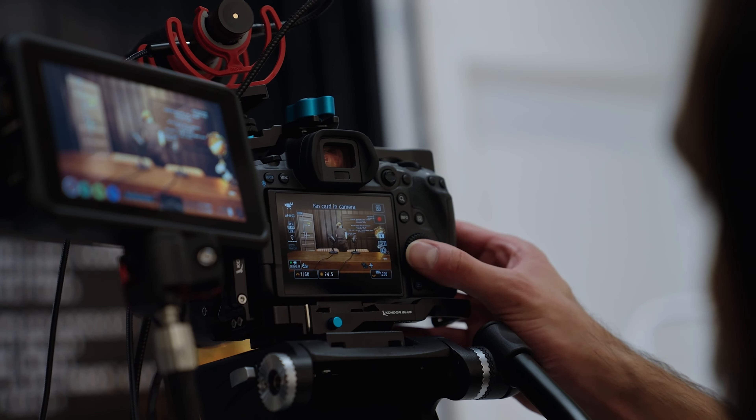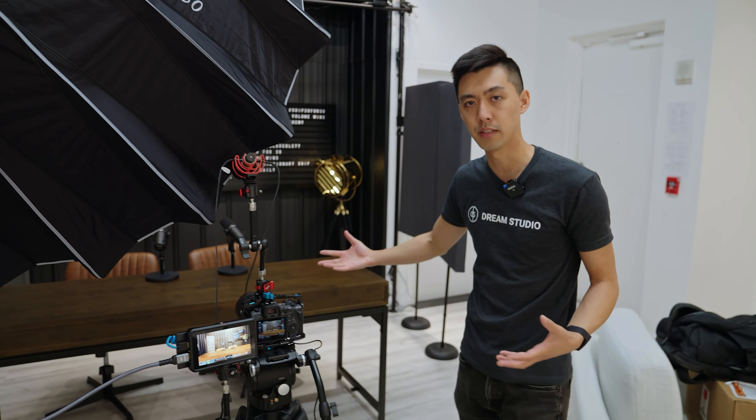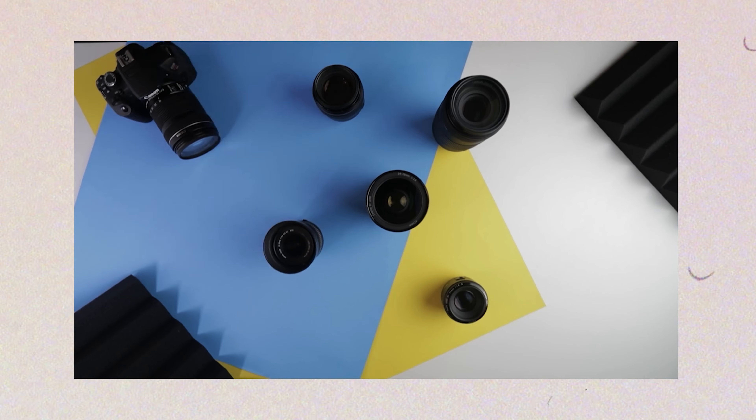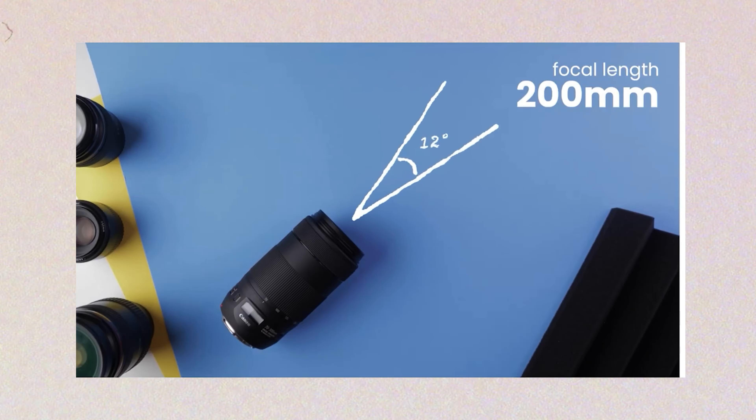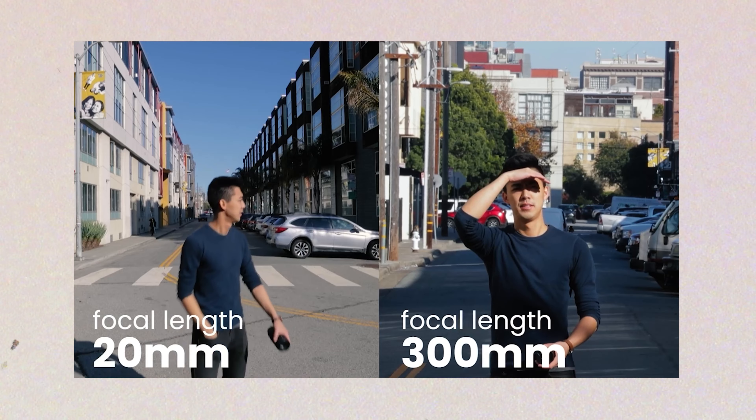Moving over to the camera setup — this is done to optimize for their workflow. We wanted the best quality optics, so we got a really good lens that works with the size of their space. This is the Canon R5. A big thing a lot of people don't realize is that different lenses are used for different purposes — you can't just take any random lens and shove it into a tiny closet. Lenses have different specs, and the difference between movie footage and webcam footage is one of those big subtle differences that changes how people perceive you.